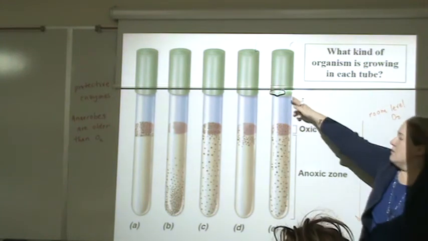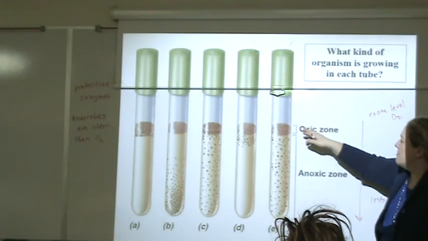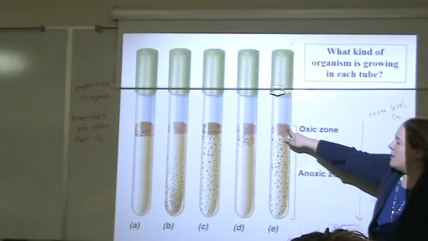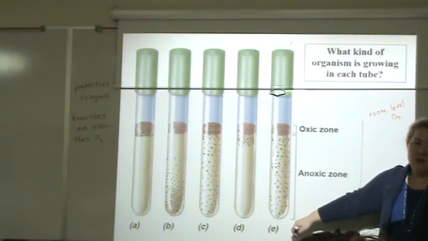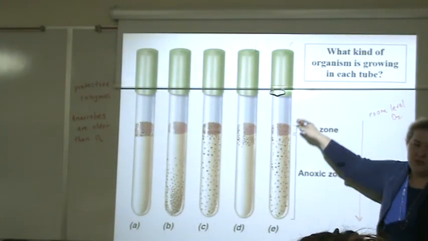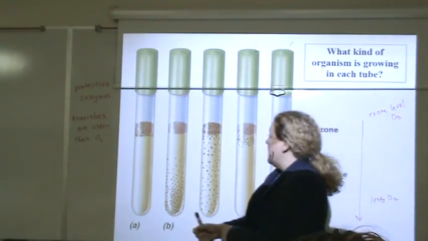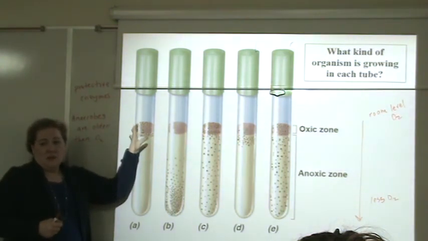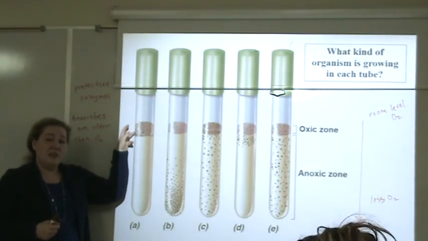So this up here, in the air in the tube, same air that we're breathing, 19% oxygen, the oxygen will make it down a little ways into the tube, and then it becomes less as you go down. It's generally not such a sharp cutoff as they're showing in this cartoon, but generally as you go down there's less oxygen. So what you're looking for when you look at the tubes is where are the microbes growing. On the cartoon it's easy. On a live picture you're looking for cloudiness.